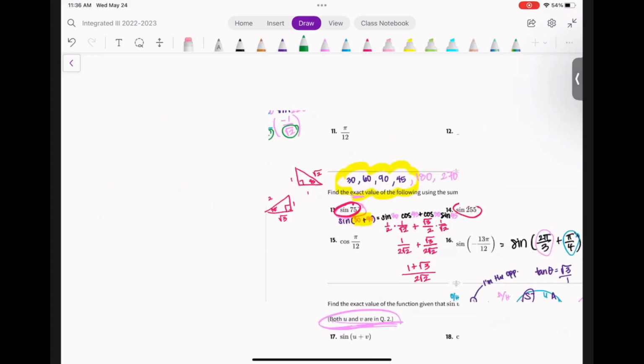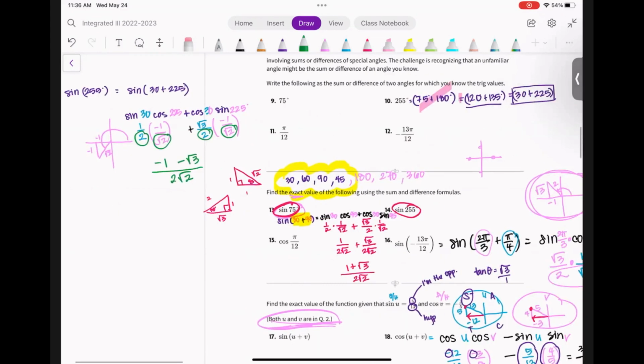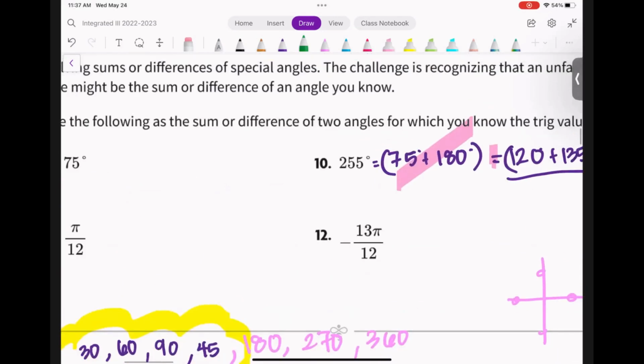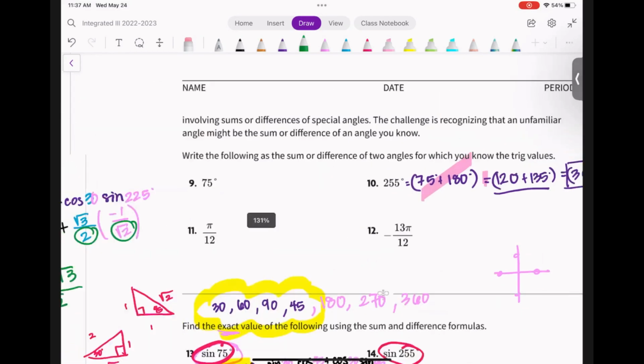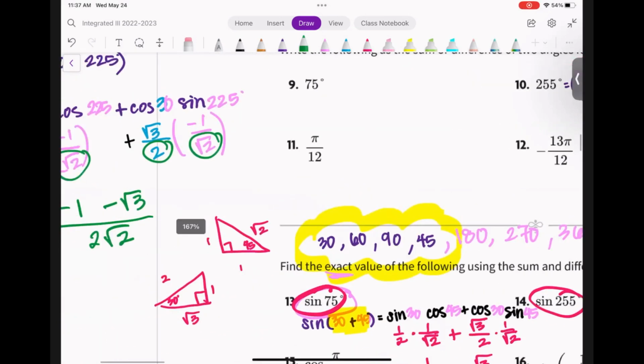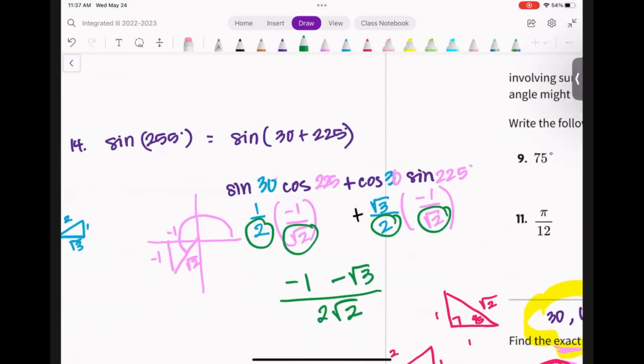So if you look, we actually did get the same answer. So you do get the same exact answer. Okay. Hey, Miss Johnson, if I was to use that sign, the 75 plus 180, would I still have gotten the right answer? Yes. So my preference is that I don't use the 75 because the 75 was built off of 30 and 45. So I'd rather just build it off of these Lego pieces here or multiples of them. So this is the same exact answer that we got earlier today by using 120 plus 135. You should have full confidence in this.